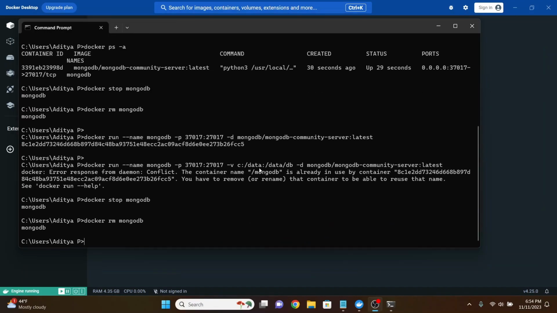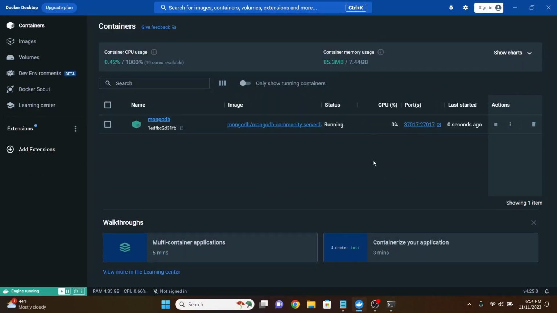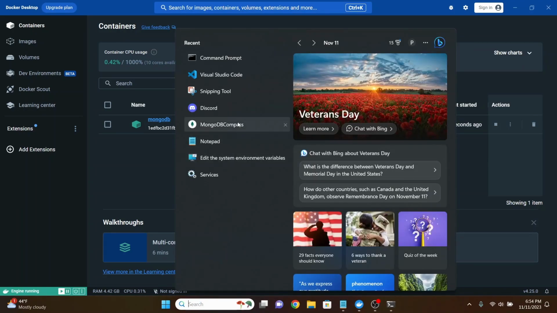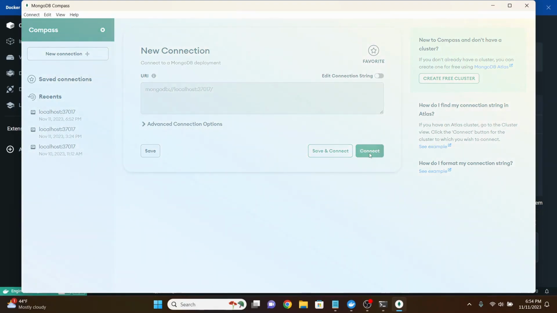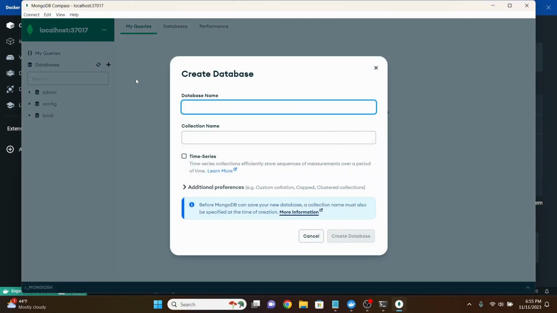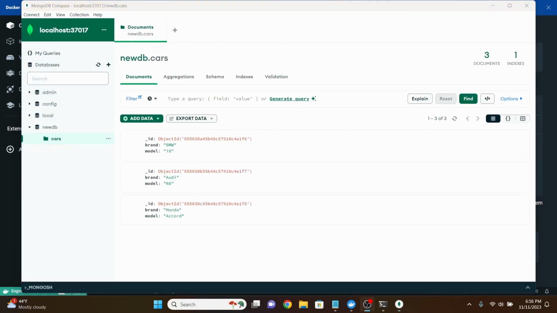But now I got this error because I was running the container and I forgot to stop it, but now I have stopped it. So let's retry the command from above, which saves the data. I have started the command and it's connected to the port, as you can see. Now I will go to Compass and connect. Now I will recreate the database and add the same data as before. So I have added all the data that was there.